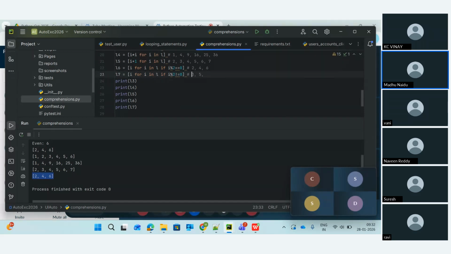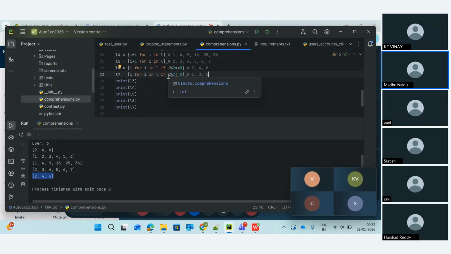Does anyone have any doubts up to this point with the list comprehension? So far we have only used the if condition. What about the else statement? How can we use the else statement?